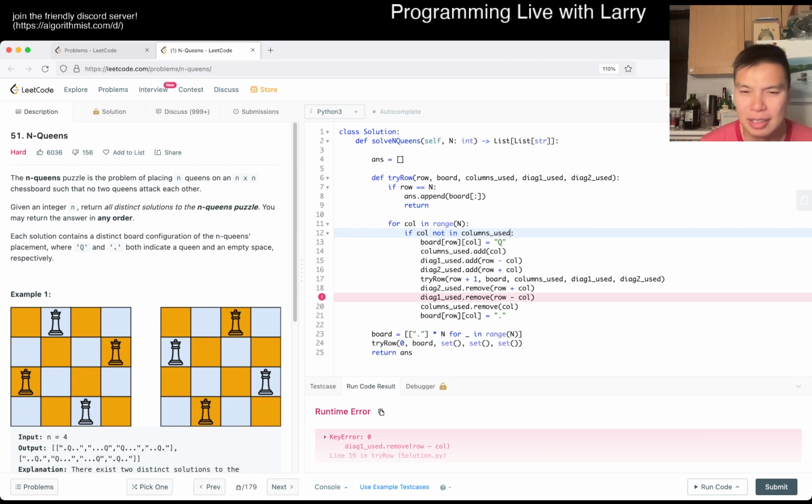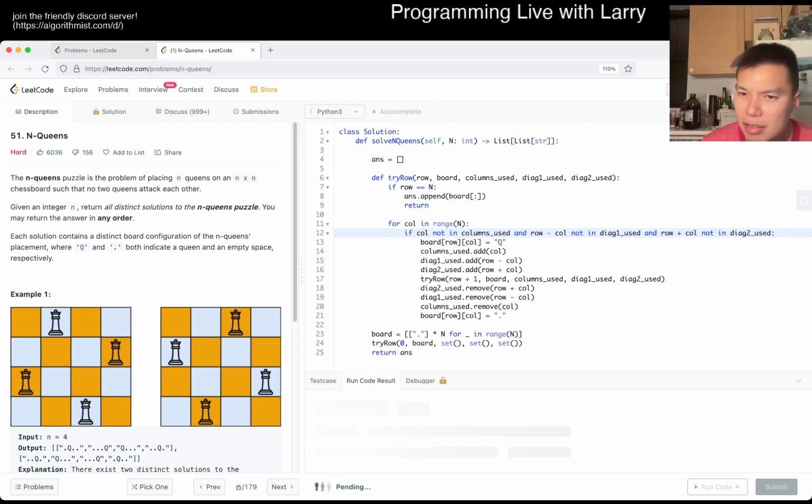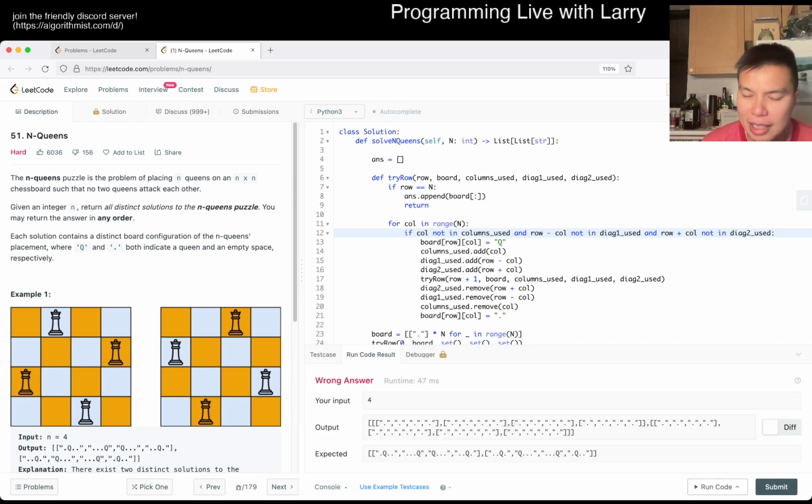Oh, I forgot to check. That's why. So it was just removing stuff. Yeah, not in diagonal 1 used, and row plus column not in diagonal 2 used. So therefore, it's just removing stuff without adding. Huh, that's a silly mistake. But yeah, that's the check.